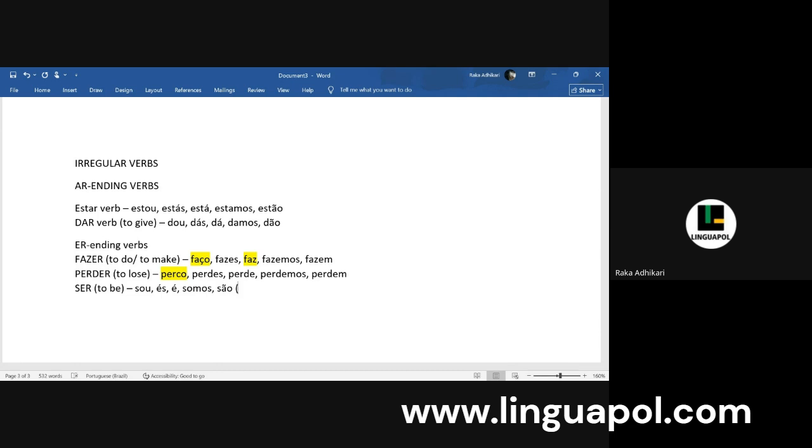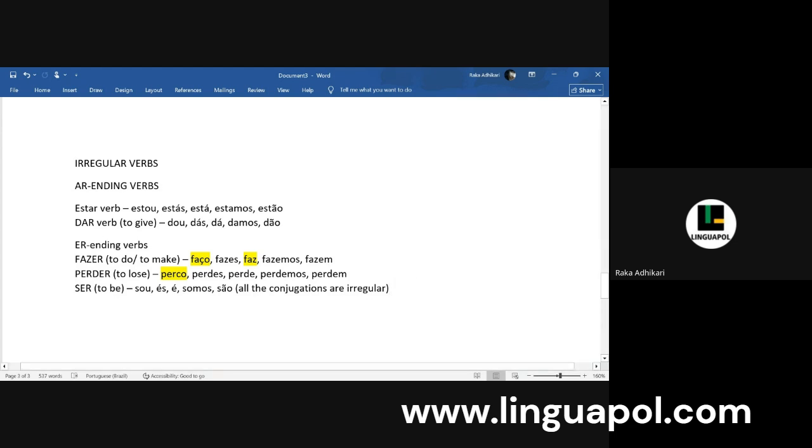So in this, all the conjugations are irregular. So it is not necessary that all the conjugations will be irregular. There can be only one conjugation which is irregular or two conjugations that are irregular.